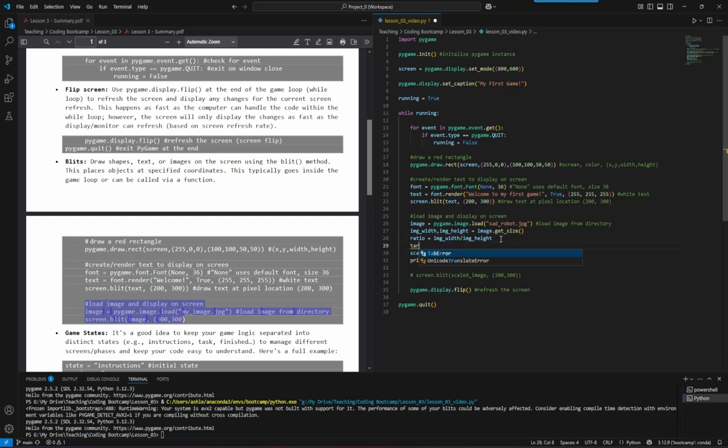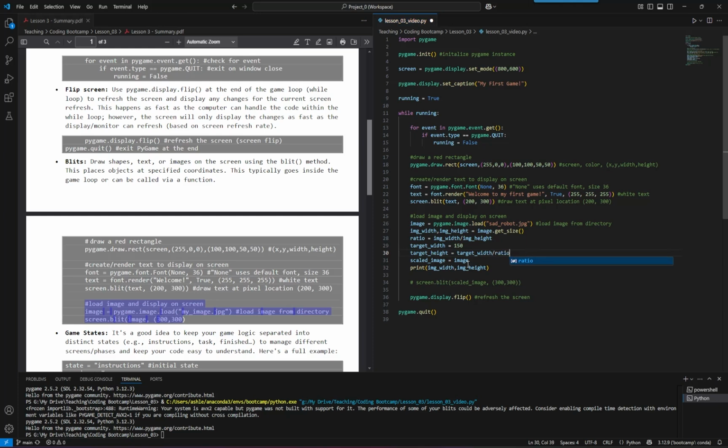And then we're going to say target height. This is going to be our new scaled height, and let's say our target width we'll set equal to 150. So our target height is going to be based on our target width. This is arbitrary; we can set that to whatever size we want. Then we multiply that by our aspect ratio to get our target height, but in this case, we're going to divide it because we're doing the width and the height. So you can just copy and paste this when we named it ratio.